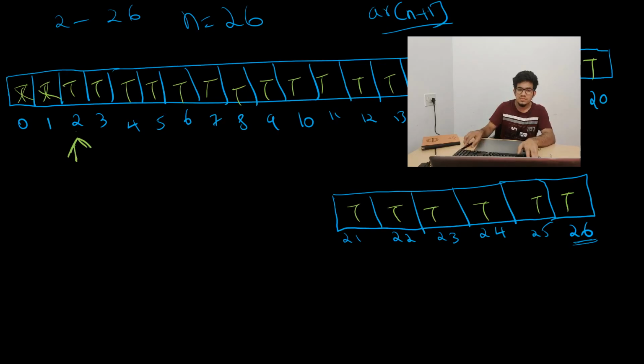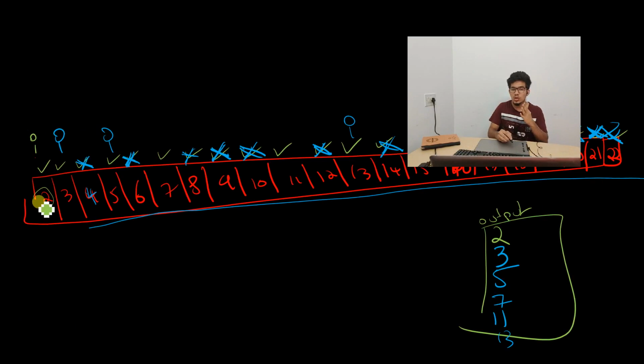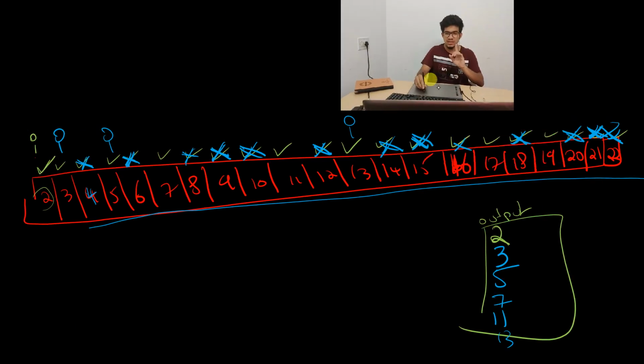Now if I started from here, this is my i value, right? As soon as I see this, in the previous case I told you, as soon as you see a tick mark, immediately print that, right? But now we are not doing like that. To explain the logic, I told you like that. But actually what we are going to do, the actual program is like this. If it is tick, keep it as it is. From the next number 4, make it x mark, x mark, x mark, x mark. If you see tick mark 3, keep that 3 as it is. From the next numbers, 6, 9, keep them as x mark. Like that we are doing.